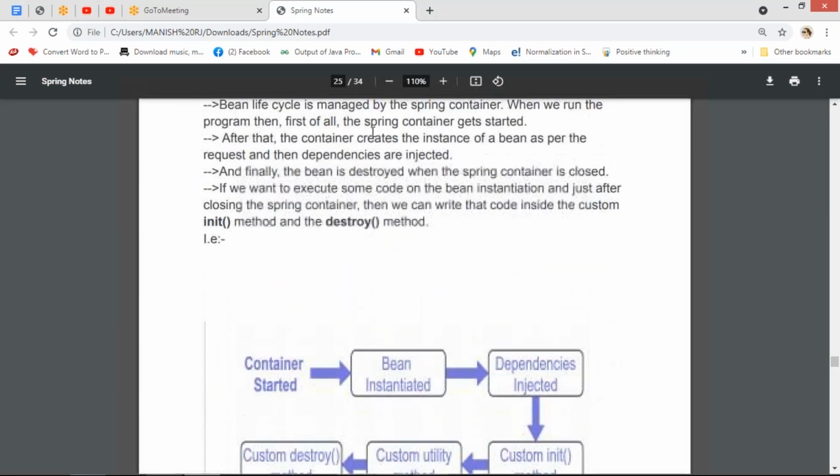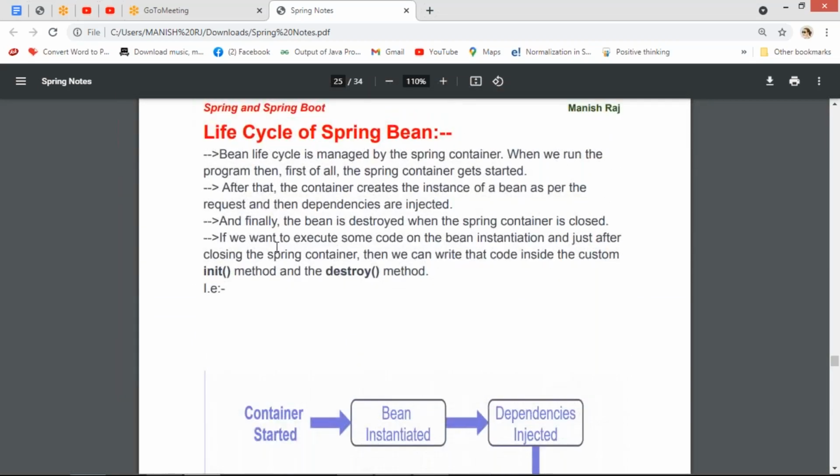Before that, guys, please copy down these points. We'll see the things practically, but before that, copy down these points. If you have any doubt, meanwhile, you can ask. If there's no doubt, then copy down these points. We'll see the program for the life cycle of Spring Bean. Copy down a little fast.